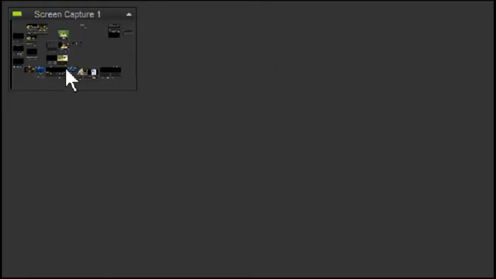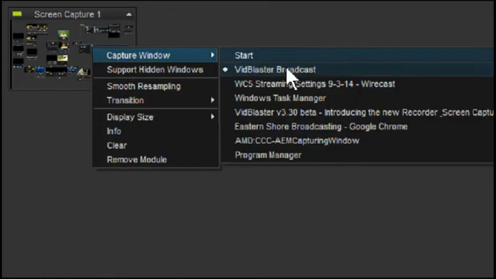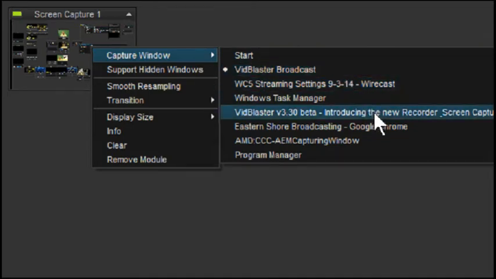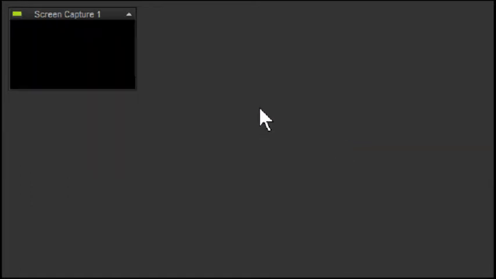So let's go back to the screen capture module. And we've got a couple of these, and I think this is the first time out of the box, so we don't really know what they are. But this says AMD CCC AEM capturing window, which is just blank.